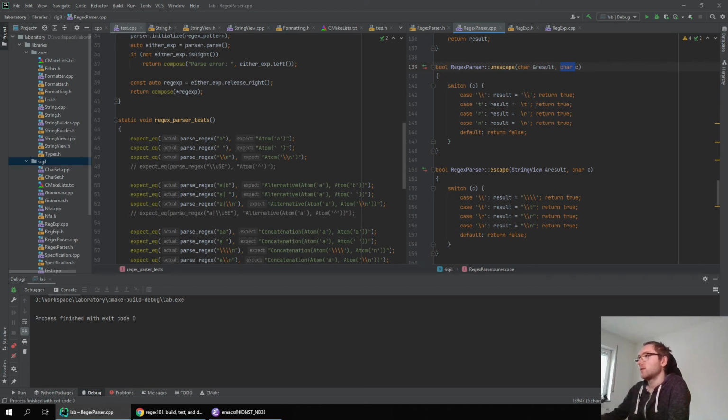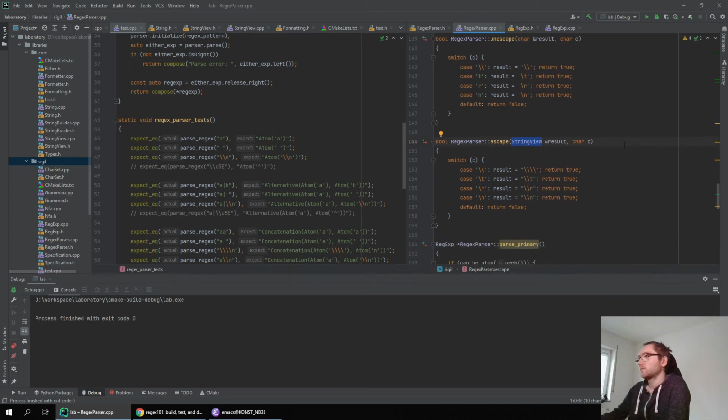And in this case, it would have to return a string. Or else I must find a string view instance for every possible character. Which of course we could do, but I won't.